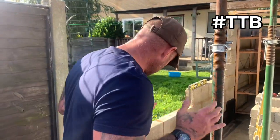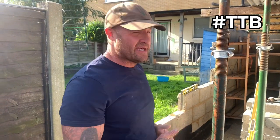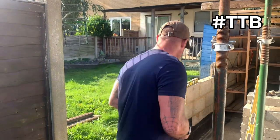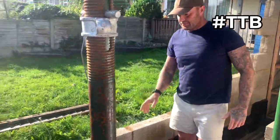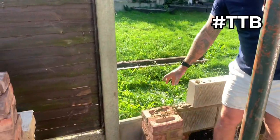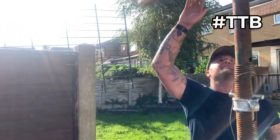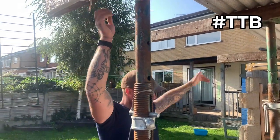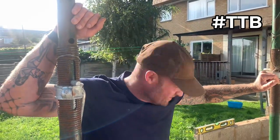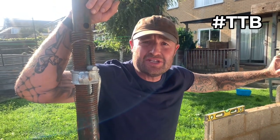Insurance job. Someone's hit the garage coming in with the car. So my job is to replace like for like. What we've got is the concrete blocks coming in here, coming up with a 9-inch pier coined in again to the block work. Up continuation, we'll get to the rafters and then we will do our angle cut coming down, and then the guys will come back to put on the garage door. So yeah, watch on guys and sit back and enjoy.